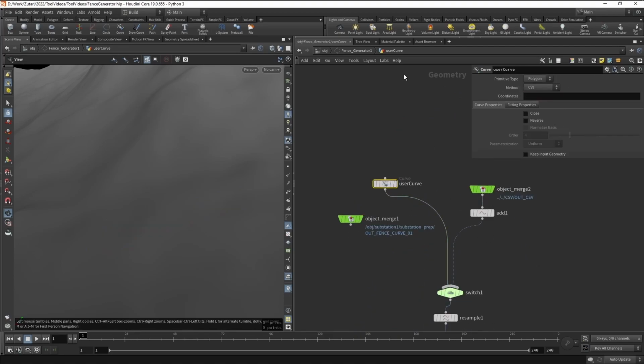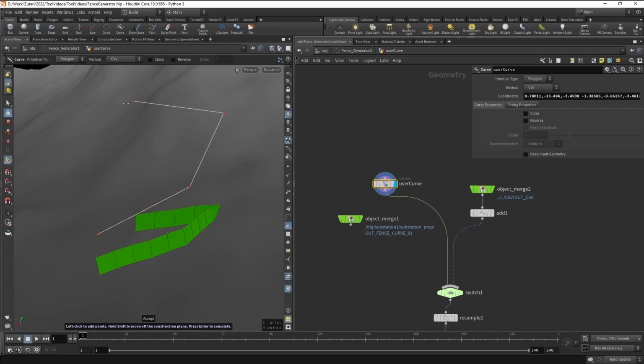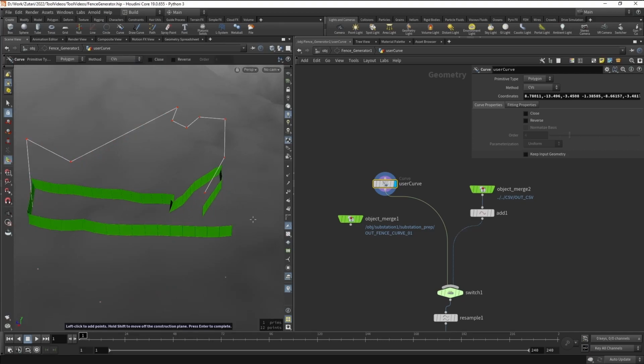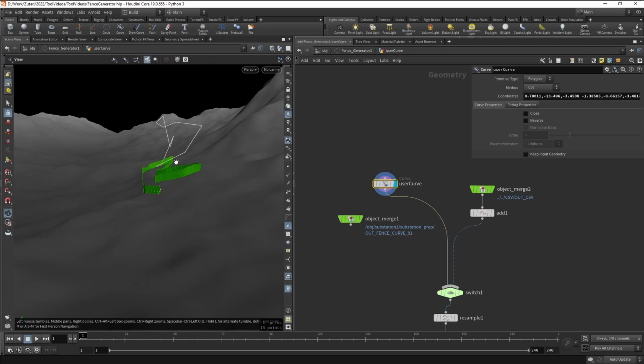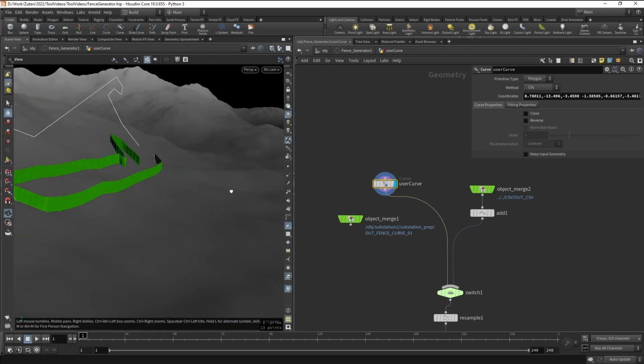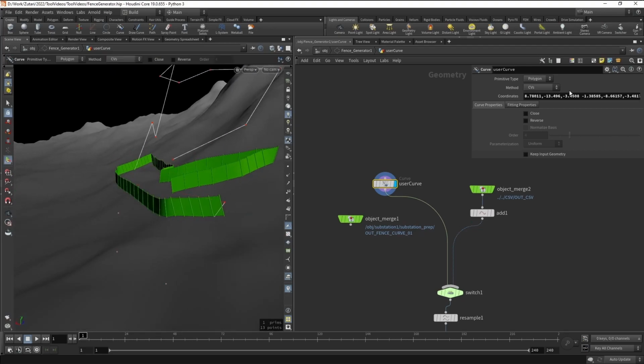So if I remove this here and I actually select there, I can start drawing wherever I want, and it will continue to conform and try to make a fence as best as possible.